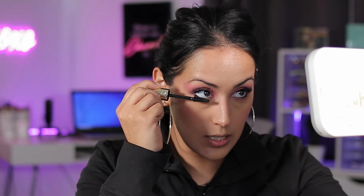Valentine. I'll go in with an angled brush and lightly pull on that liner to lift the eye. For mascara, I'll use the Panorama by Loreal, but I'm not gonna build it. Hold on, where's my mirror? I'm just gonna do a teeny tiny amount at the bottom just to separate my lashes from the eyeshadow because these are so pigmented, it literally covered my lashes. These shimmer shades in the palette are freaking stunning.